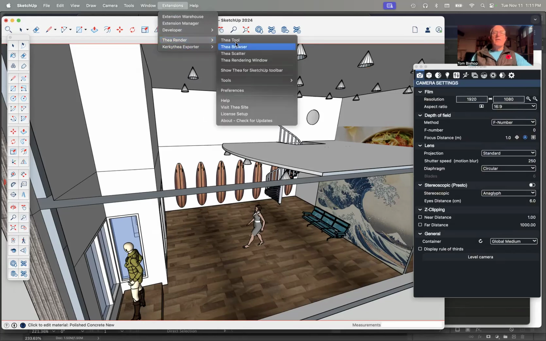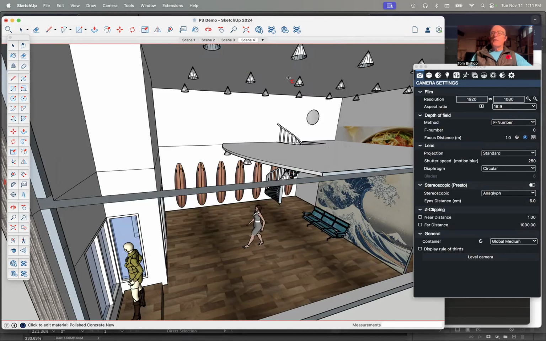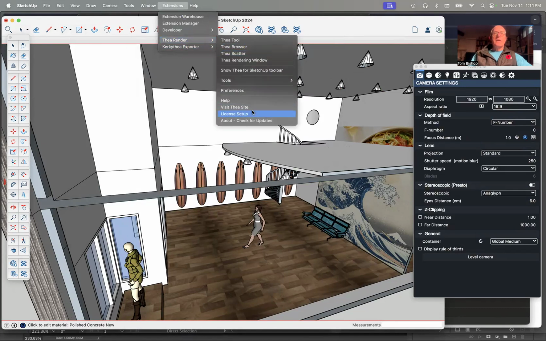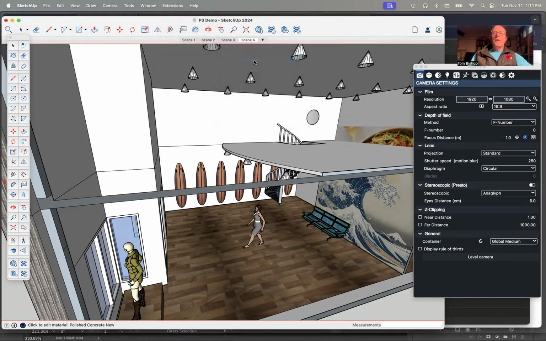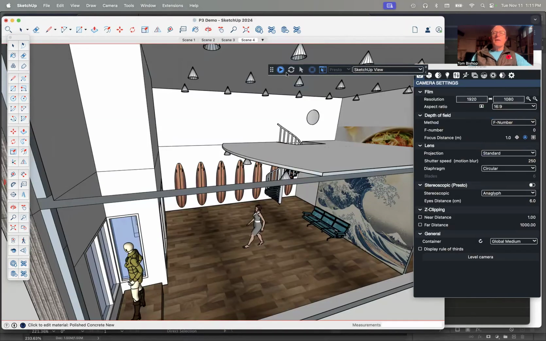And then Thea Render, Thea Tools here will give you the Thea browser. Maybe it's the browser. Nope, that's not it either. Sorry, people. I want that little toolbar that I had right there, and I always do this. I always forget how to get it out. This is probably good. Tools. Nope. Thea Rendering Window. Usually that pulls it up because if I close that, then bingo, I get this guy. This is really what I want right here, this little contraption.